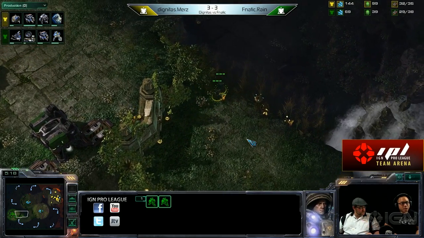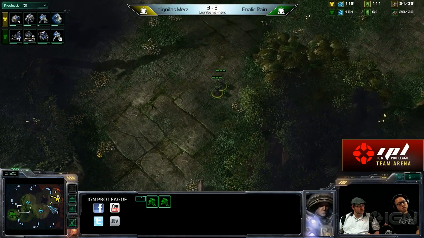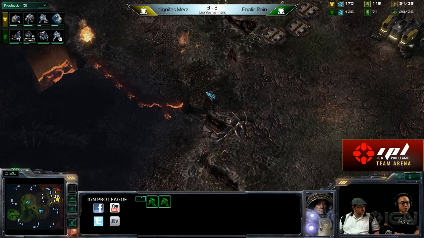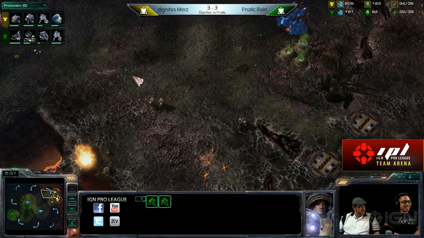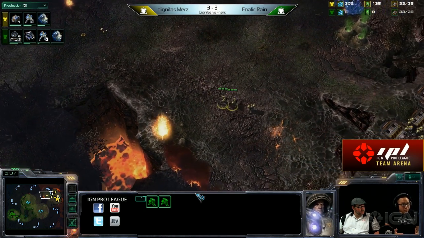If he's getting the Combat Shield upgrade, but then produces a Marauder, I would almost say then just get Stim Pack and produce a Marauder. I don't know. We'll just have to see what happens. I'm not a super good Terran player or anything like that, but this is going to be very interesting to see what Merz decides to do with his Combat Shield upgrade with a Marauder as well.